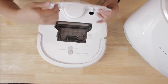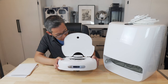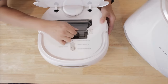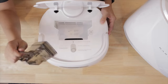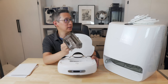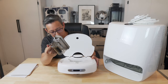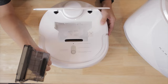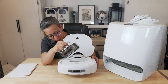So when you do open the cover, it looks like there is a filter inside there, which can be removed just by simply lifting up the handle and pulling it out. So that's pretty nice. So it's got a small compartment for capturing the dust. You know, it's not a very large compartment, but then again, none of these really have large compartments for actually capturing a lot of debris and dirt and stuff. So you're going to need to clean it out frequently.